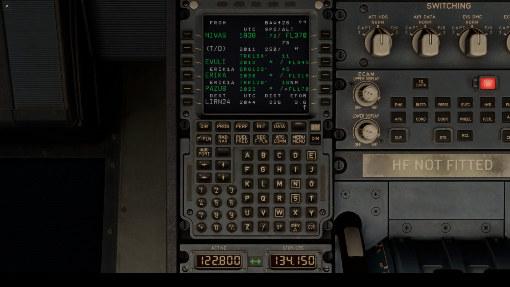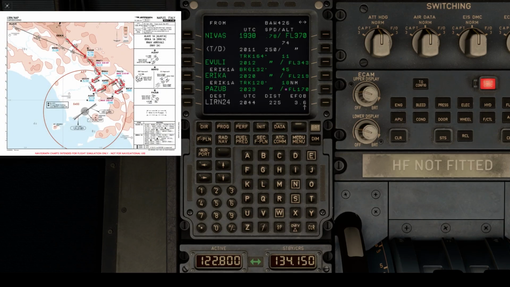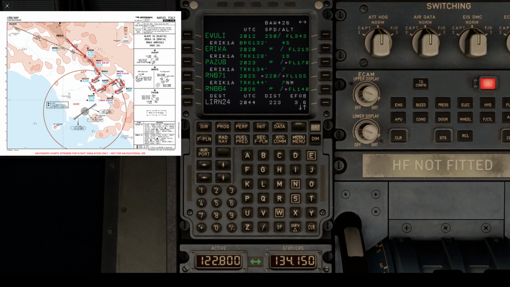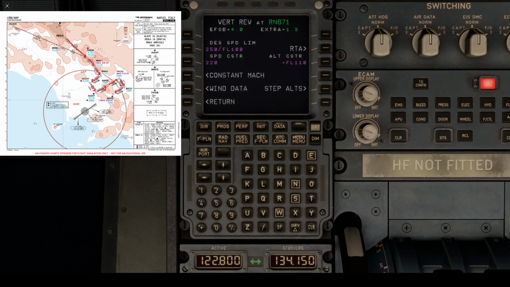For that, we are expecting the ERIKA 1 ALPHA arrival. Every point thereafter: PAZUU, between 130 and 170. ROMAN NOVEMBER 671, speed 220, at or above 11,000.